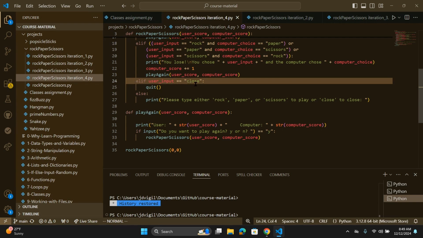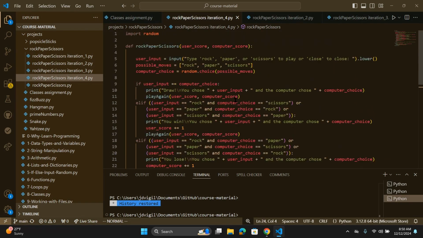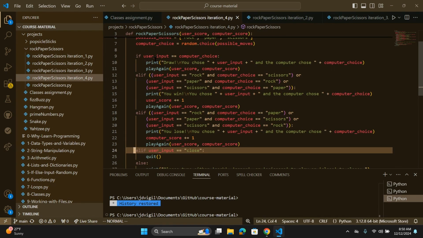If your user input is equal to close, then we're going to quit the program. And then I have an else statement here. Print, please type either rock, paper, or scissors to play or close to close. So this will force the user to type rock, paper, scissors, or close in order for the program to progress.